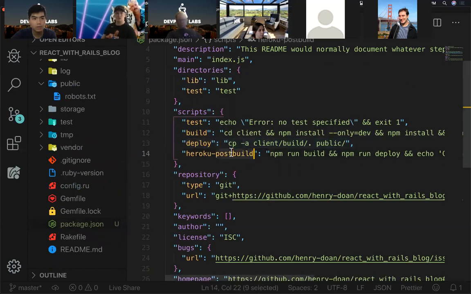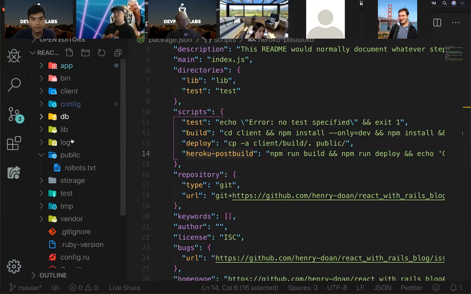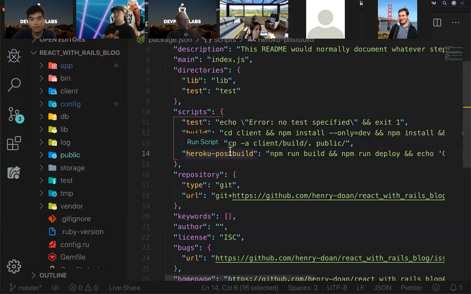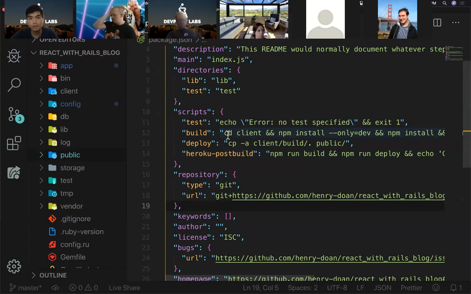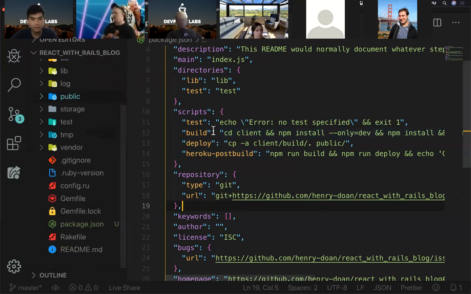And Heroku post build is a command that runs both of these commands together. So every time that we are pushing up our code, it runs this command here. We can technically run it ourselves just to update our file, and that works as well, but it will always run it every time that we push things into production. So that is the next step that you need: you need to add these scripts within your package.json inside of your main directory.